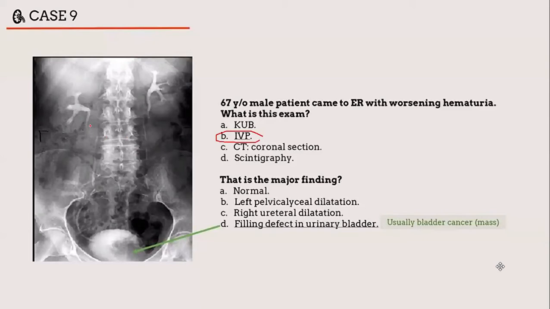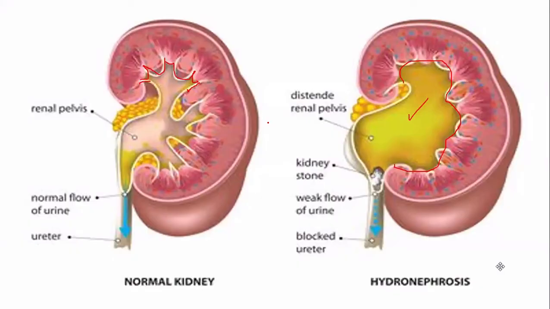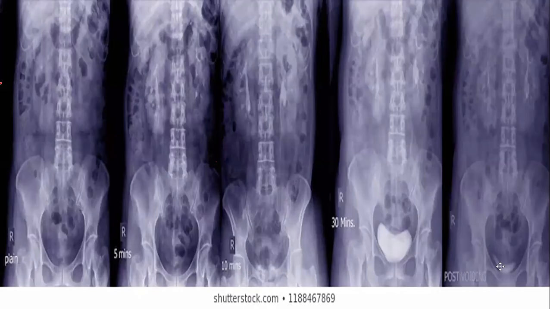So, a 65-year-old male patient came to ER with worsening hematuria, meaning blood in the urine. What is this exam? So, answer is IVP. Okay. The KUB is actually the scout film of the IVP. But if you also see the dye, already the white, that's already become a KUB IVP. But the other one, the preliminary film, Dr. Joseph and company, is the KUB component, kidney, ureter, bladder, because there's still no dye. It is just like a plain X-ray. But if you already place the dye, it becomes the IVP. So all in all, you consider this as KUB IVP study.